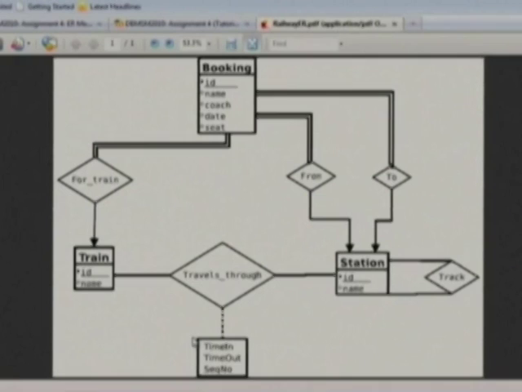The problem is that the same train arrives at the same station at 2 different times and departs at 2 different times, has 2 different sequence numbers, all for the same station. And we cannot model that with the diagram we have here. What we have here is a time in and time out and a sequence number which are single value, so we cannot have a train loop back. So this is again a simplifying assumption we have made here to keep the ER diagram simple. Now is this a realistic assumption?